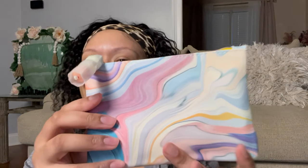I'm so excited. They actually have another mystery bundle that's like $125, and you get 20 full-size items. I wanna get it, but I'm a little bit nervous because I do not want Ipsy playing in my face and sending me 18 products instead of 20, or sending me 20 products, but a few of them are deluxe samples. I mean, I'm still thinking about whether or not I want to get that mystery bundle. I might, just so that I could tell y'all if it's popping or if it's just a scam. But y'all, let's go ahead and get into this bag first.